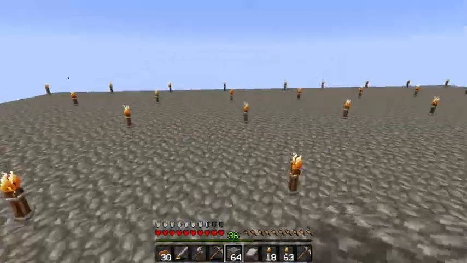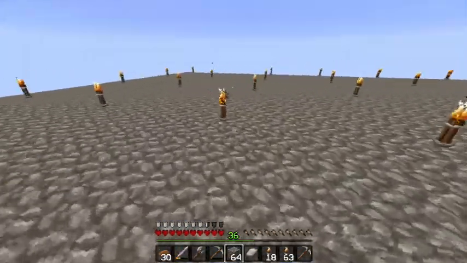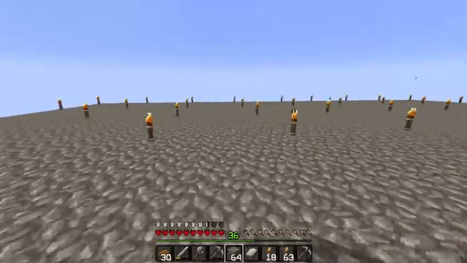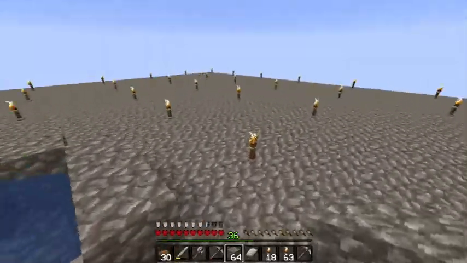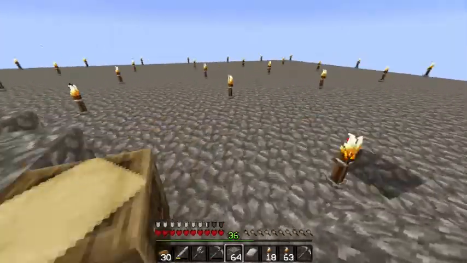All right, so we have the platform done. You see my lovely 5 by 5 torch grid. Anytime I do a torch grid, those are the dimensions for it. So we have everything situated.